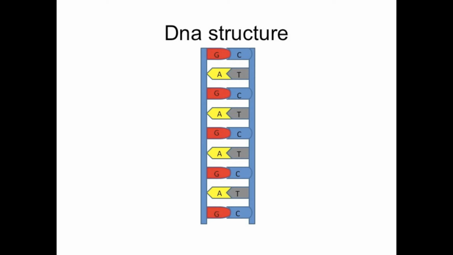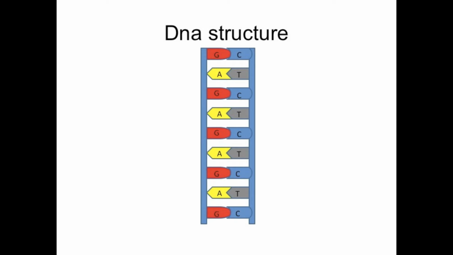Deoxyribonucleic acid, otherwise known as DNA, is held together with hydrogen bonds. A hydrogen bond is the intermolecular force occurring when a hydrogen atom that is bonded to a highly electronegative atom of one molecule is attracted to two unshared electrons of another molecule. It is composed of two long chains of repeating subunits called nucleotides.